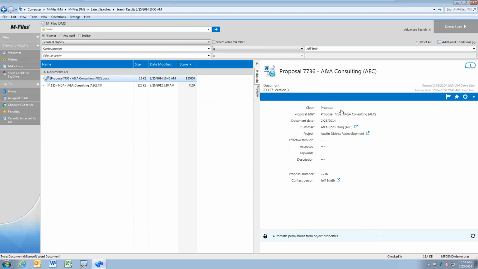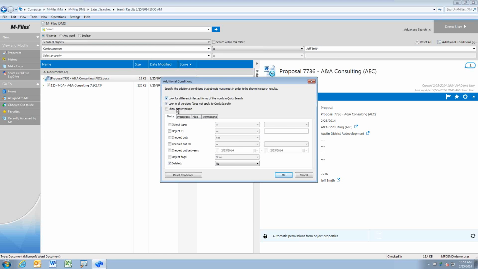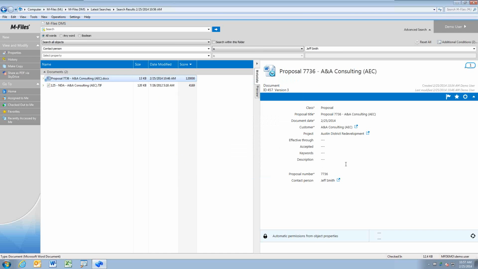It's going to show us the last version right here. It's looking in all versions, which means that it can go back to any prior version, but it's showing us the most recent of those prior versions that contains that metadata.